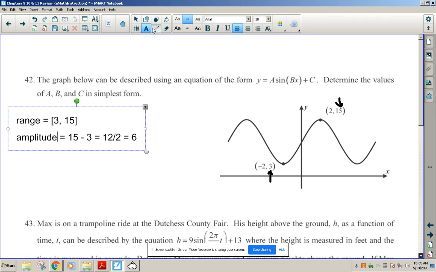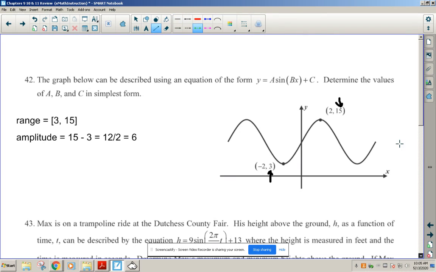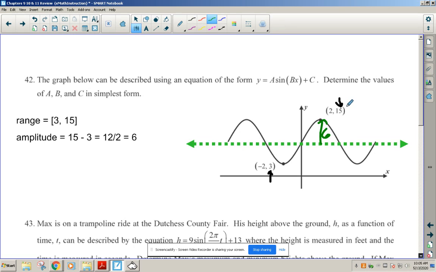What that means, and now let me draw it out as neatly as I can for you. All right, here's my midline. Here's my 0. My zeros normally are here on a basic, but now it was pushed up. And because it was pushed up from this line, if I go up 6, I hit 15, and if I go down 6, I hit 3. So that means my amplitude A is 6. Sorry that I got tongue-tied at the beginning.